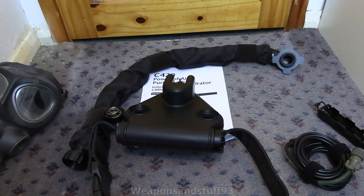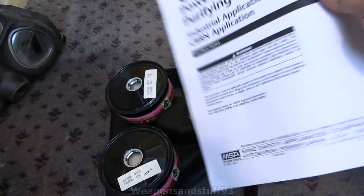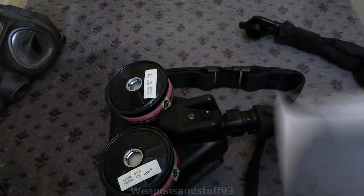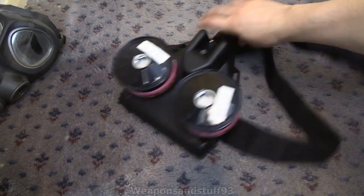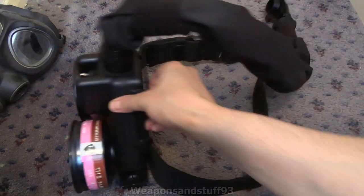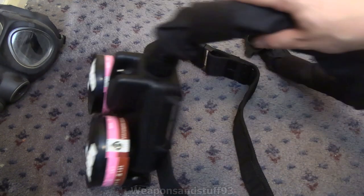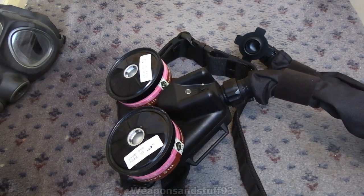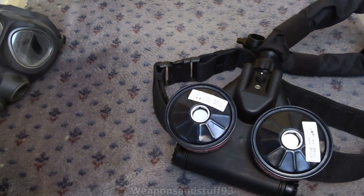So let me assemble it all together using the lithium battery included rather than the battery adapter for this one. That's the C420 assembled. There's a pretty thick, useful instruction booklet included. It looks a bit like a little jet pack type thing. The C420 is pretty damn well built in terms of ergonomics — that's probably the reason the design has caught on so well.